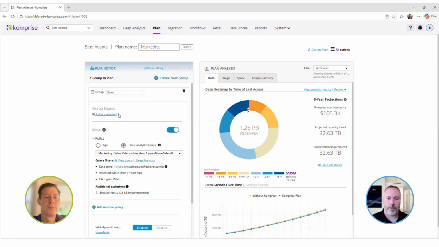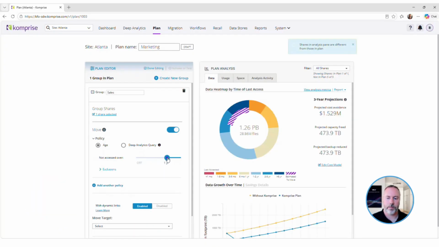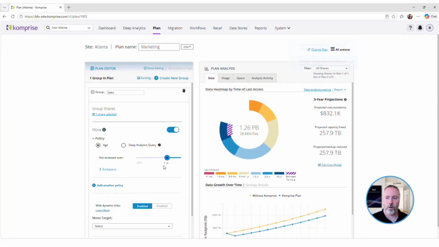Yeah, so great question, Darren. Age is like painting a wall. If you're in a house painting a wall, you're painting that one wall the same color. It's pretty easy to choose. So I can make broad strokes and say, all right, I want to tier everything in the share that hasn't been accessed in one year or more. But that's everything. Well, I want to be more specific.